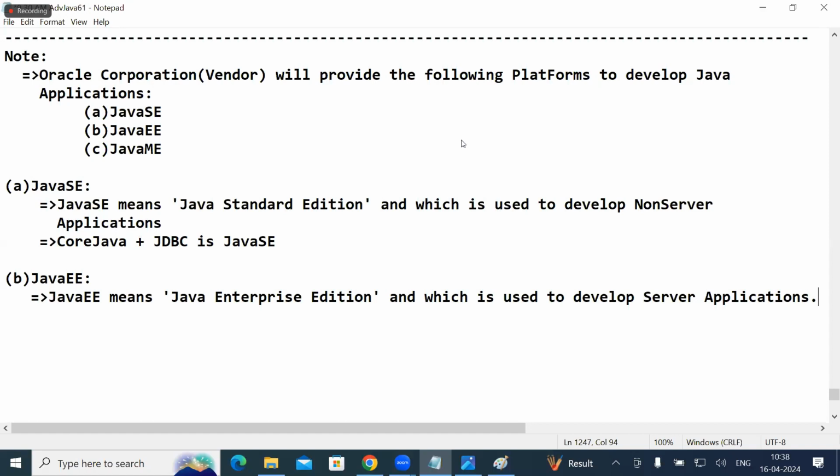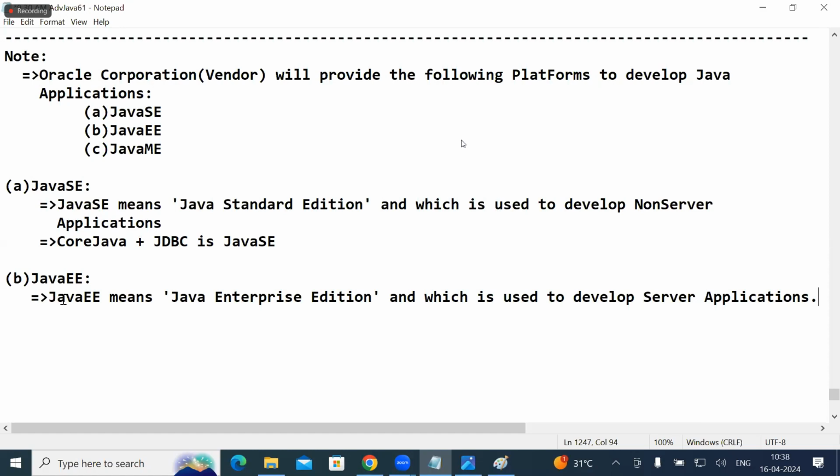You are sitting in servlets today, after that Spring, after that web services, microservices. Wherever your applications are running from a server, that is Double E. Server-based applications, the application types may be web applications or enterprise applications, but they will be running under a server environment, and that is Double E. So we are officially entering into Double E. Are all of you clear about this point?